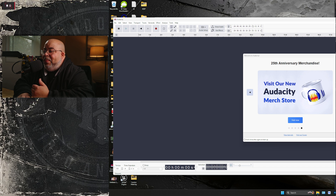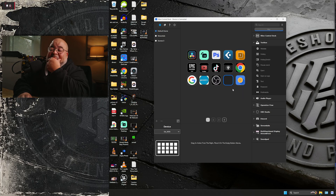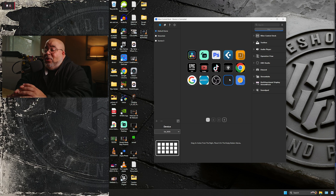That's my point — it's that easy, it's that fast. It's the same thing with creating a hot key: go into your software, find out what the hot key is, and assign it. It's so simple. You can do so much with this. I also love that you can create your own custom icons, but that's a whole other thing.